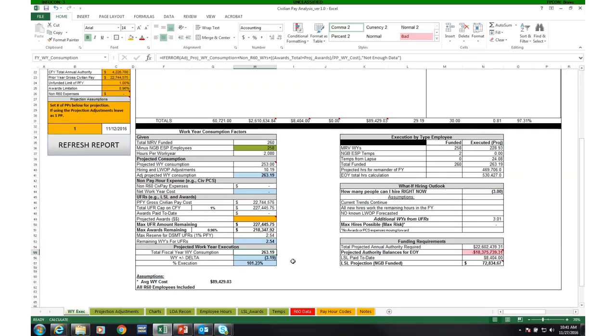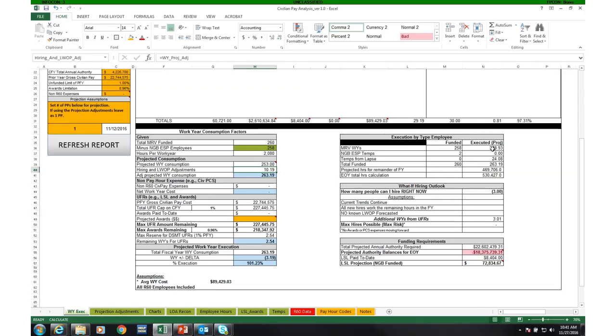So that means that in terms of decision support, we need to go talk to somebody about, do we expect more LWOP or LAPS to be generated to bring these numbers down? Or do we need to potentially remove some temps or something like that? So that's that bottom line number that all culminates from adding in projections for hiring and people leaving, LWOP, awards, non R60 expenses. All that stuff comes down into these bottom line numbers.